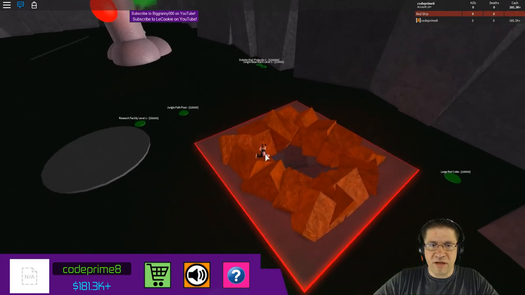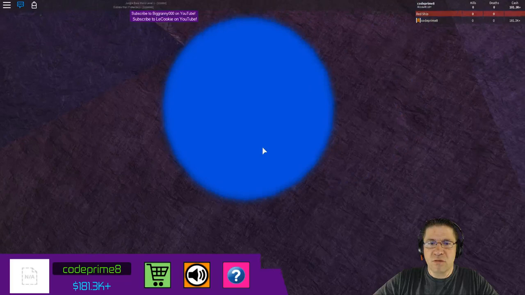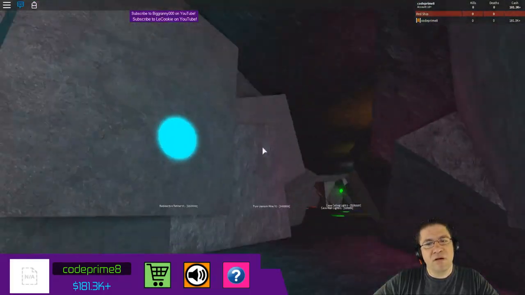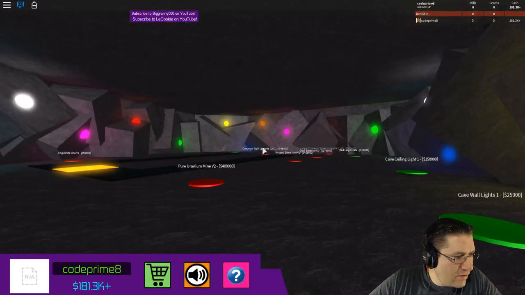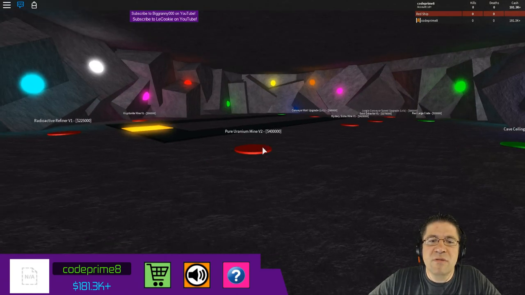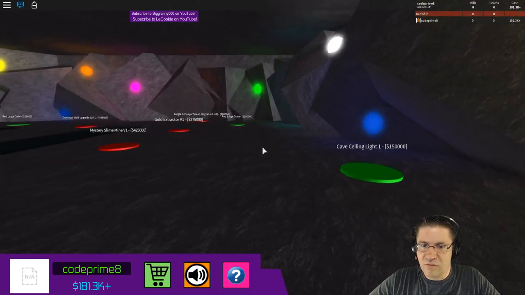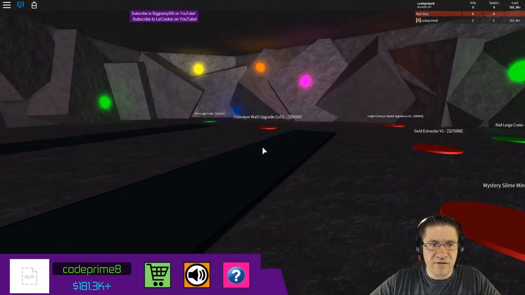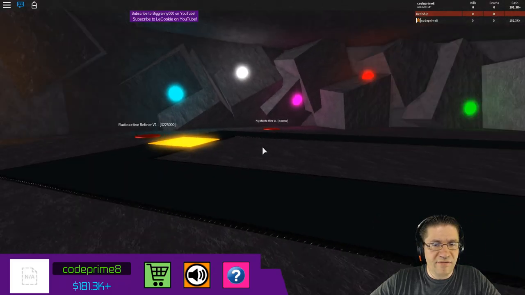But we're almost out of money. Again. Oh, cool. Nope, clicking on it doesn't make any money. Pretty. It's a very pretty game. Okay. Pure uranium mines. Cave lights on the walls. Ceiling lights. Conveyors. Large rack crate. Radioactive refiner.